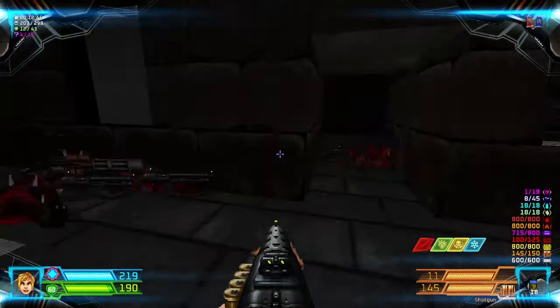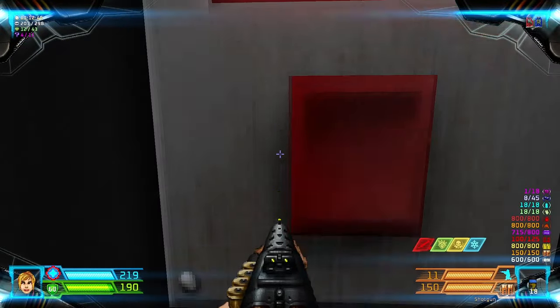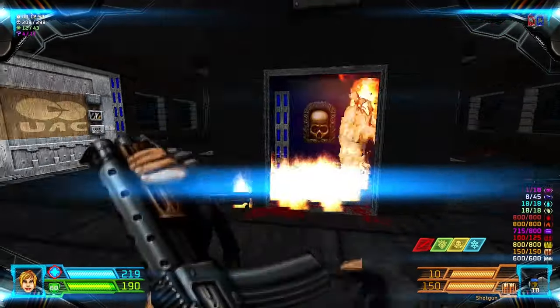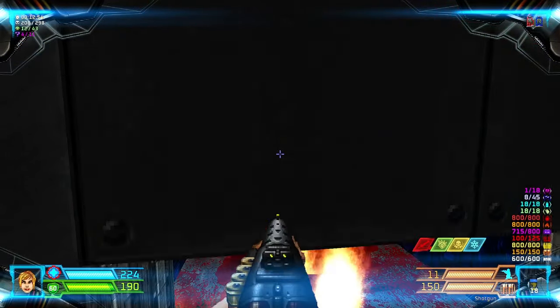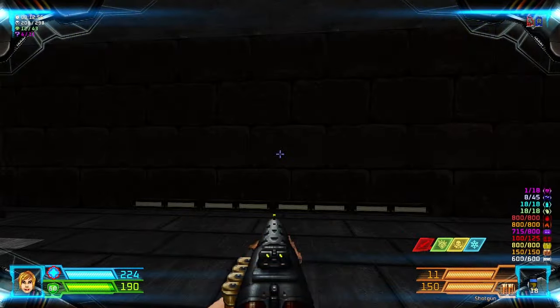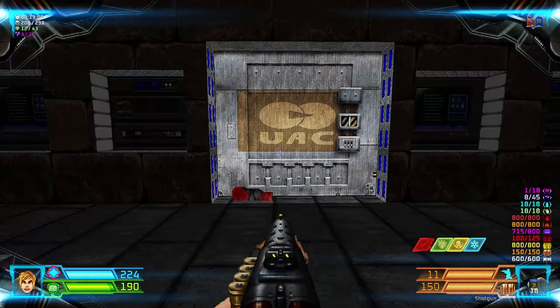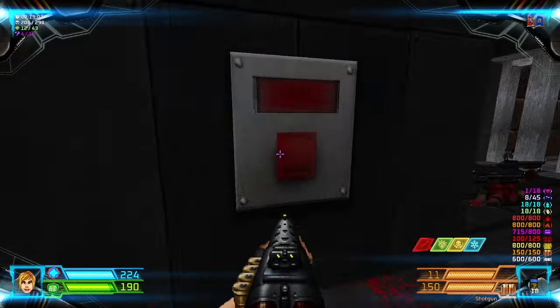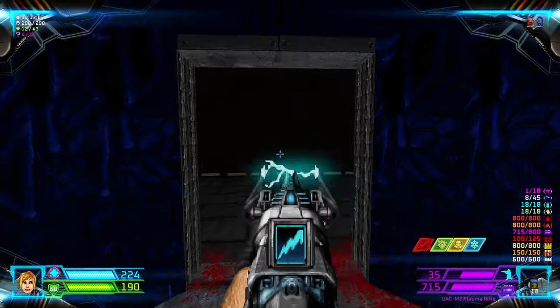Alright. Then we go through here, the switch. Now this switch will actually open this door. Yeah, this blue switch will take you to the exit. So we should be ready for it.